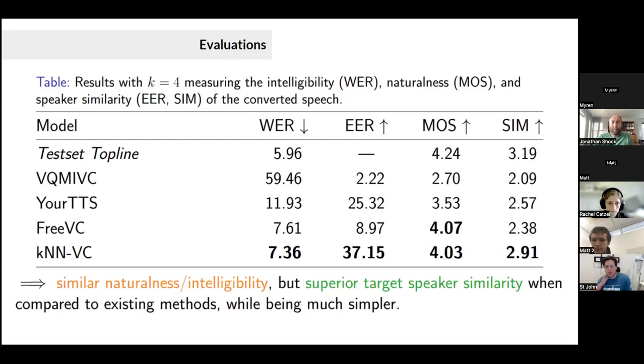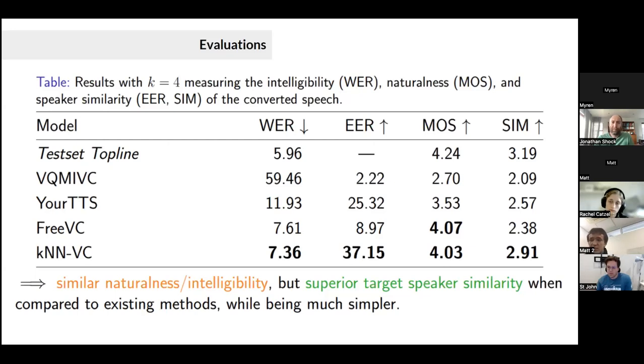Okay, and on that, these models are quite different structurally. I'm wondering if there's a middle ground here. Has anyone tried kNN built on top of, let's say, FreeVC to try and bootstrap the performance here? How much does the performance of the kNN method depend on the underlying performance, and how does it scale, basically?